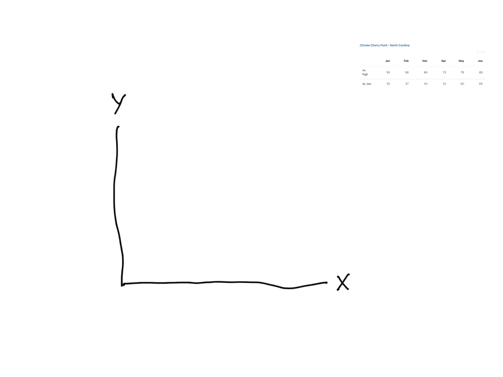The next thing that I want to do is to go ahead and put what I'm going to put on my x and y axis. And we know with line graphs, we always have time across the x-axis. Time always goes across the bottom. And so my time, if you're looking at my data, which is up here in this top hand corner, I'm using the average high temperature and average low temperatures in Cherry Point for the months of January through June. So my time piece here is months. So time could be days, hours, weeks, years, but in this case it is months.